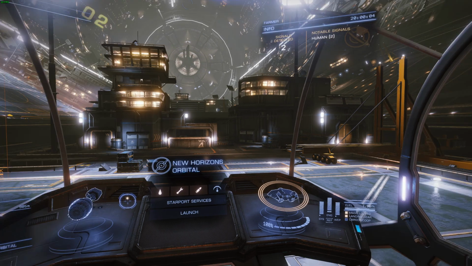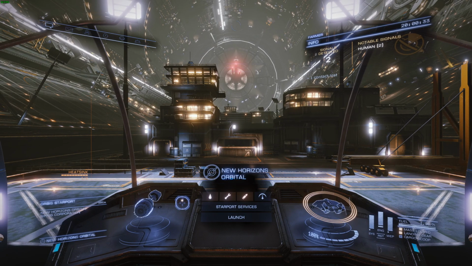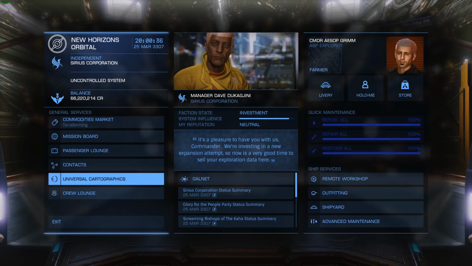And what I want to know, again, since we're in a Sirius station, it shows our Sirius Corporation faction standing. We are currently at neutral. We have a 91.3% influence. I assume that's because of the little bit of cartographics data I turned in at the other station in Sirius. And we want that reputation to be friendly. So the next thing I want to show you is if we were to turn in our universal cartographics data.